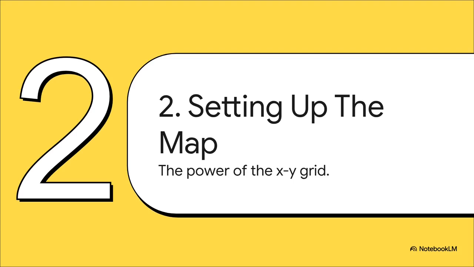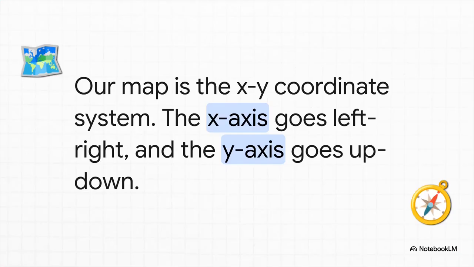And that brings us right into section 2, setting up that map using the awesome power of the good old XY grid. And guess what? This map is something you've definitely seen before, probably 1,000 times. It's just the simple XY coordinate system. Yeah, like the graph paper you used in school. Just think of it as the grid that's drawn right onto our treasure map. You've got the x-axis that goes left and right, that's our east-west, and the y-axis goes up and down, that's our north-south. It's simple, it's familiar, but trust me, it is incredibly powerful.